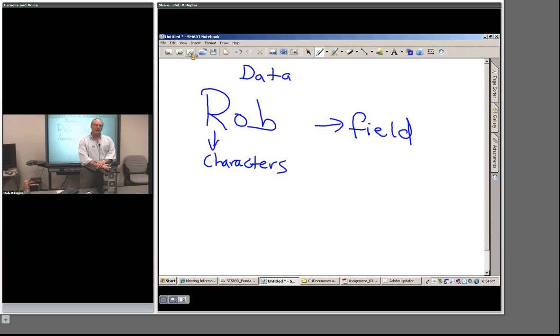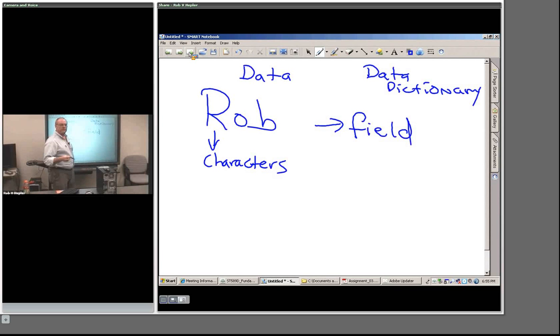Now the data in this field is of a certain type of information. It can be numbers, it can be letters, it can be numbers and letters, it can be special characters like punctuation. It can be a special format of numbers like phone numbers, social security numbers. It has to have a specific length. There's a lot of things you can do with data, and what you want to do is define that. Normally this is done in the data dictionary. Now in Access we don't really do that. We define the data as we create it, which is fine.